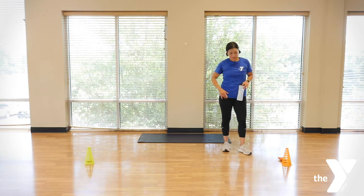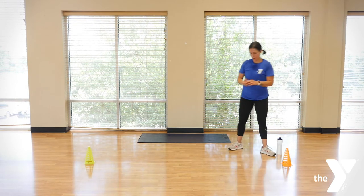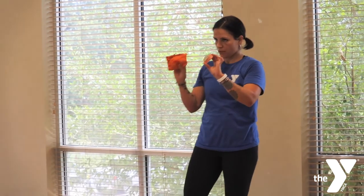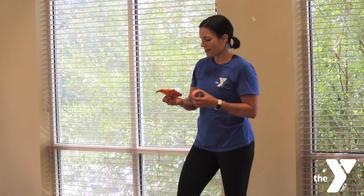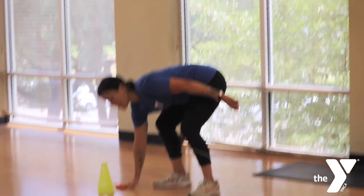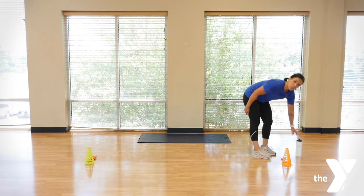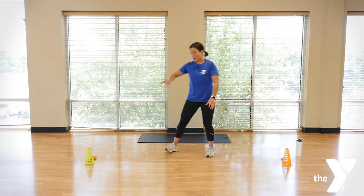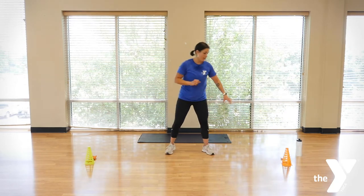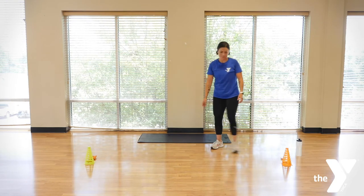All right, we're still gonna use those cones or whatever two objects you have. Next, any two objects you want, okay? These are some little things my daughters made me that I have on my desk. So you're gonna take one object, something easy to grab and pick up at one cone, the other one at the other one. So we're gonna shuffle side to side, pick one thing up, take it over here, grab the other one, put it over there. We're just gonna be switching them back and forth, okay?